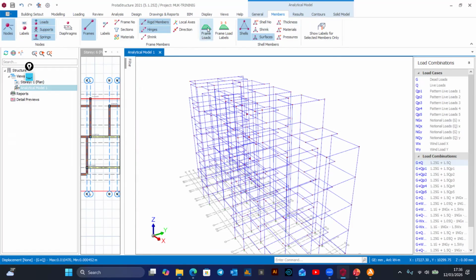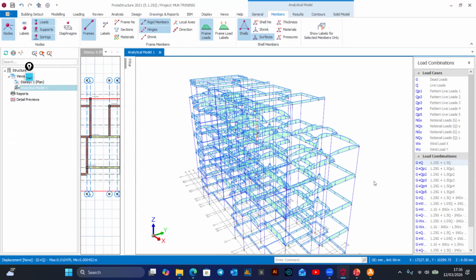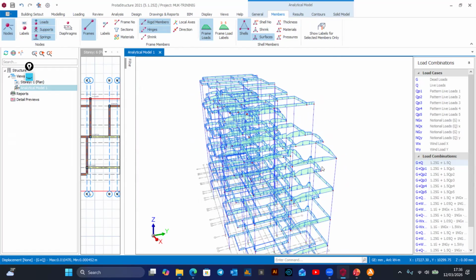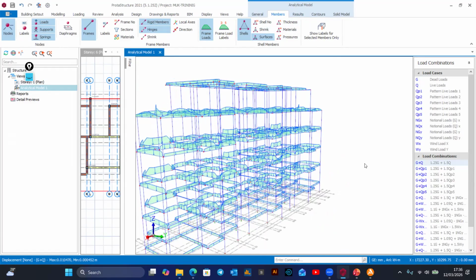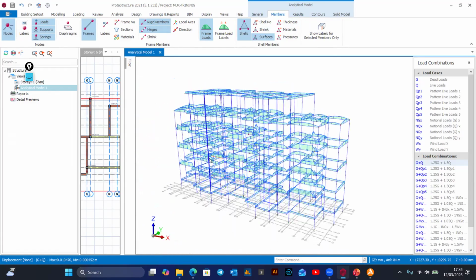So this is how your loads are going to be distributed on your beams. We are going through this just in case, because in the end, you need to prepare what we call a design philosophy. In that design philosophy, you are going to take snips of all these key diagrams and put them in your report. So that's the loading diagram.